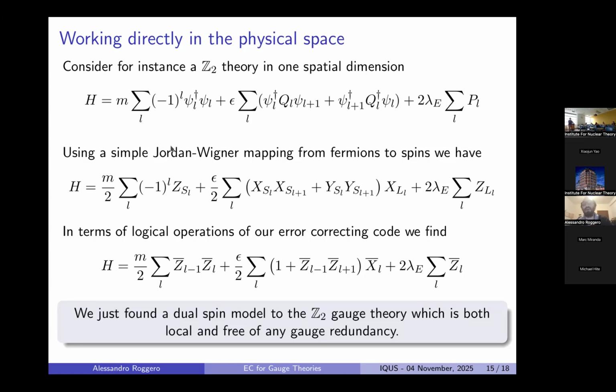But in principle, no one prevents you from using other mappings for fermions, which might still be local, and you can still pull it off. So in particular for Z2, there are ways where you can essentially do all of this without using error correction, integrate out the fermions, and still keep everything local. They are sort of equivalent to what we are doing here. Those allow you to remove the Jordan-Wigner strings in large dimensions. They only work when you have a Zn where n is an even number. You can remove all the fermions and get rid of the Jordan-Wigner strings. If you're interested, send me an email, I can send you a reference to that.